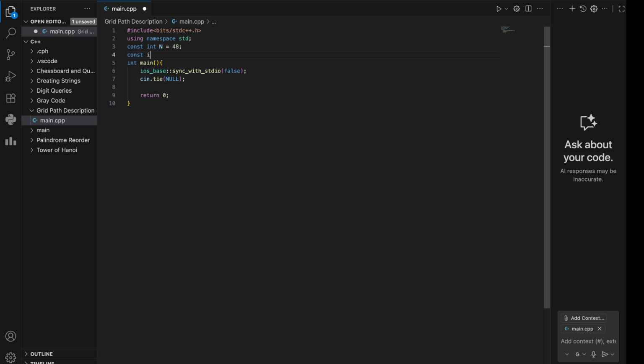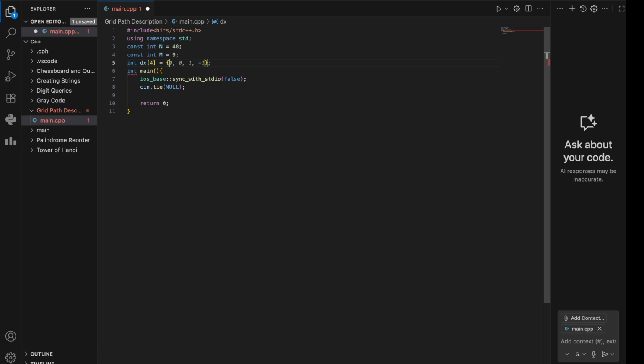And we also have to initialize the 9x9 grid. The 9x9 grid also contains the borders as well, and we have to add the direction for the moves we're going to make.